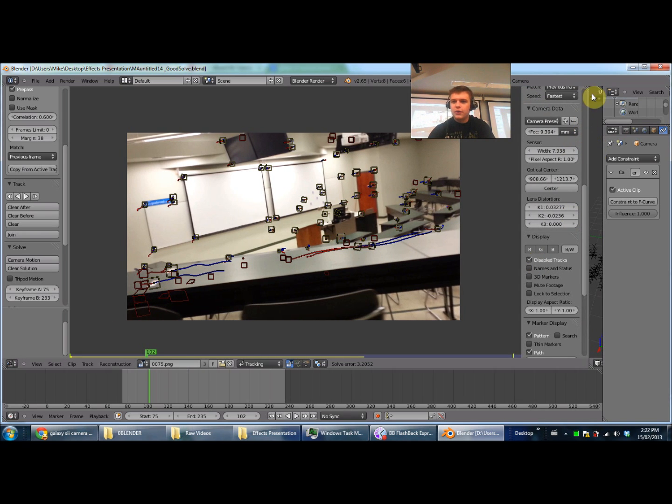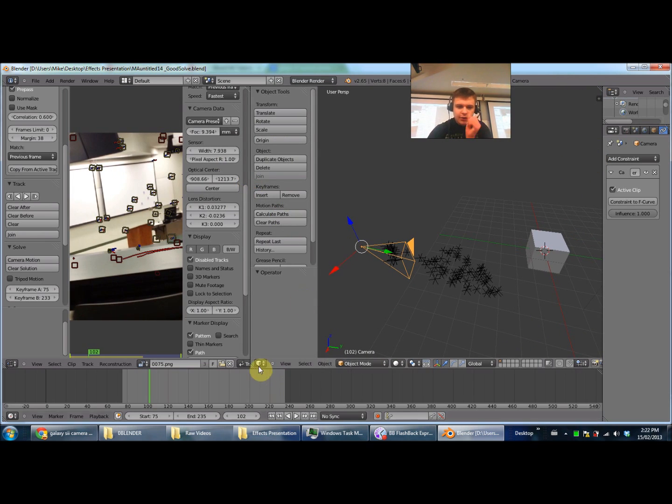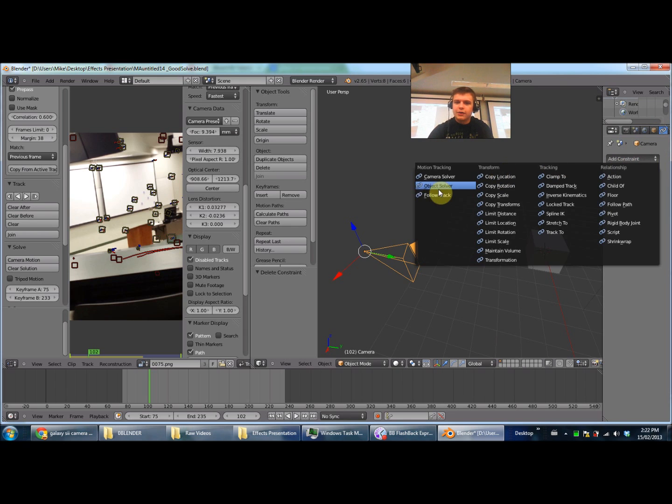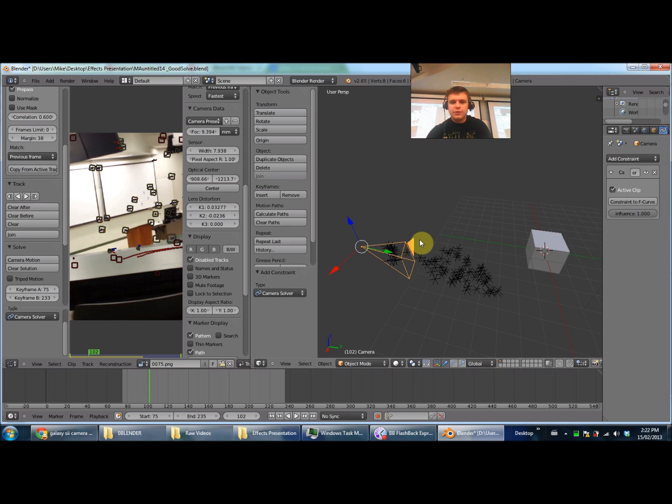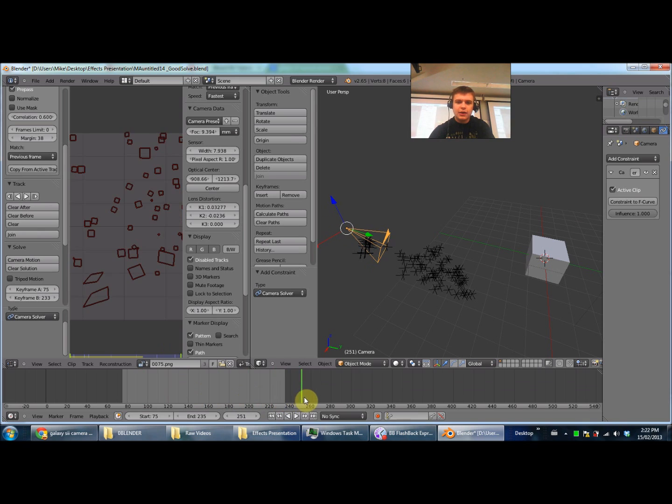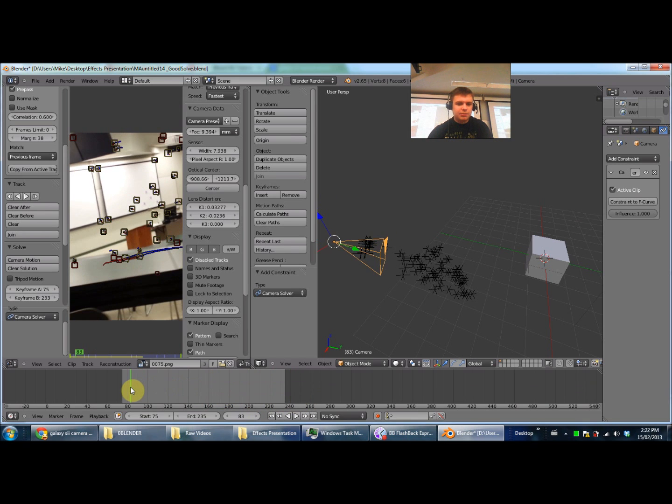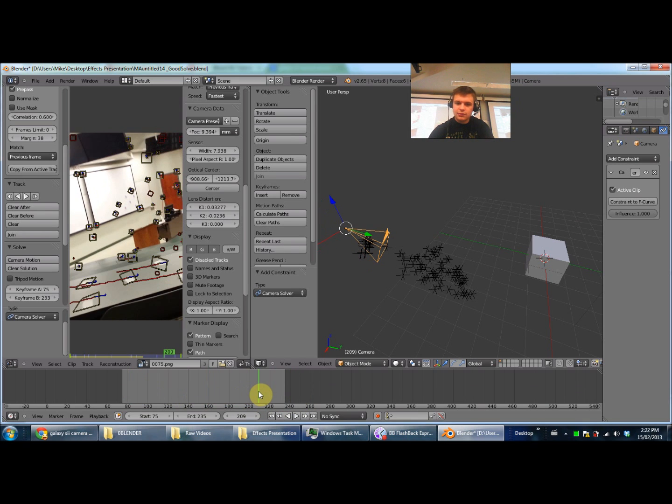So you want to pull out a new screen. You can do that by grabbing onto this and just pulling it out to the left, and that'll create a new tab. And then on the new tab, you set it to 3D view, and you're going to have your camera here. And you want to go to the Constraints tab over here, Object Constraints, add constraint to the camera, Camera Solver, and your camera will suddenly have a whole bunch of 3D dots in front of it, and it will move around. So this is actually pretty good. Well, I mean, it's not great, but it's usable.